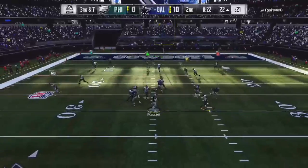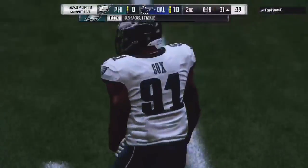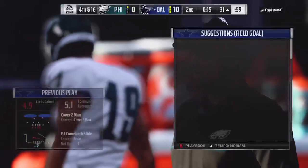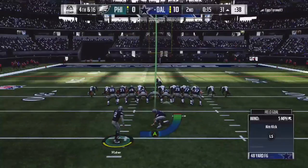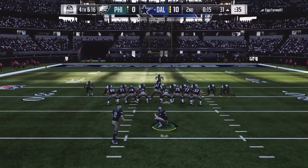Now Prescott. And he's going to be taken down here. A sack back at the 32. Fletcher Cox in there to get him for a loss of 9, and that'll lead to 4th down. And the Eagles are going to go ahead and take another timeout, as it'll come with 15 seconds to play in the first half.